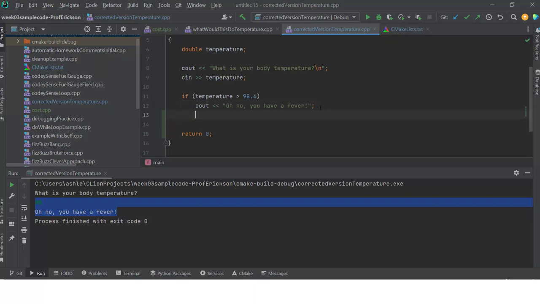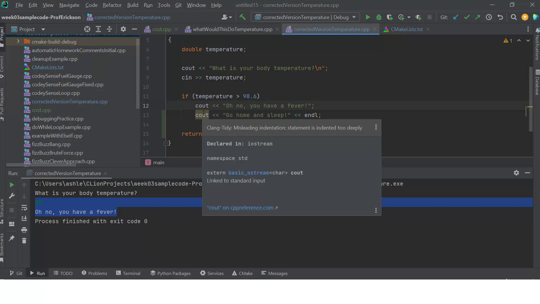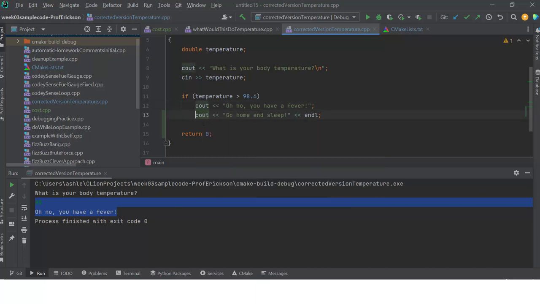What happens if we have two things? Notice what happens here. Now we're getting another warning. We're being warned that maybe our indentation is off.